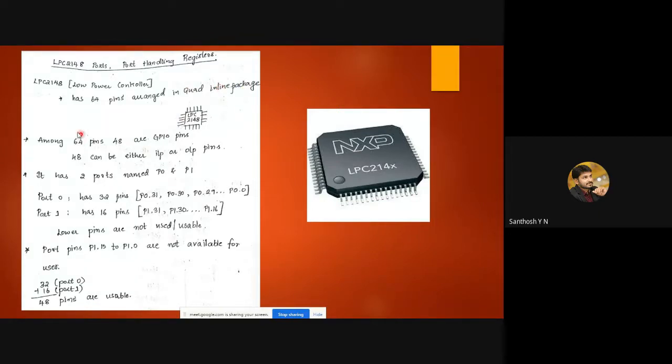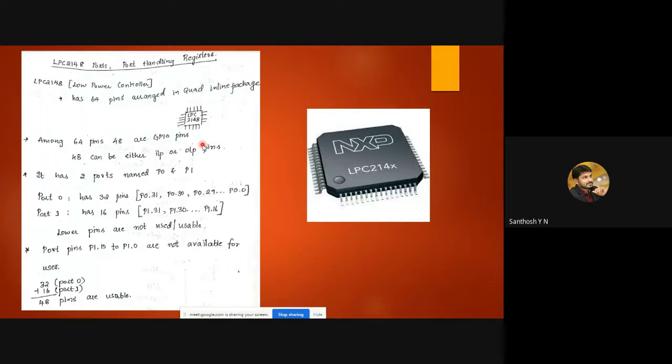Next, among the 64 pins, 48 are GPIO pins. If you recall the ADE lab, a few pins we were not using if we used the 555 timer or the 741 op-amp.